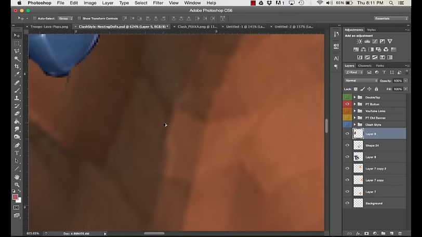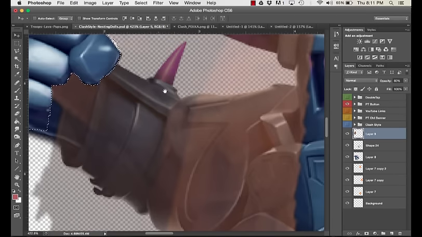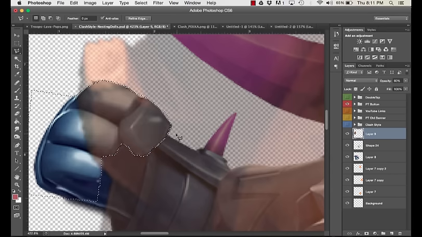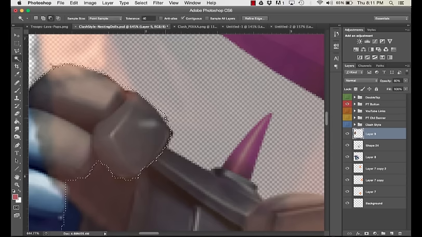Now, the thing with this is when we did that, I needed to get a little bit less. Now, the nice thing about this with the lasso, if you hold down Alt or Option and then start selecting, you notice there's a minus next to it. And that minus actually deselects that stuff. So now we're going to feather it again. Feather it 1 pixel. We're going to delete it. And you know what? I hadn't deleted it yet. All right, so let's do this. Actually, let's try minusing the wand. Oh, no. Go back.